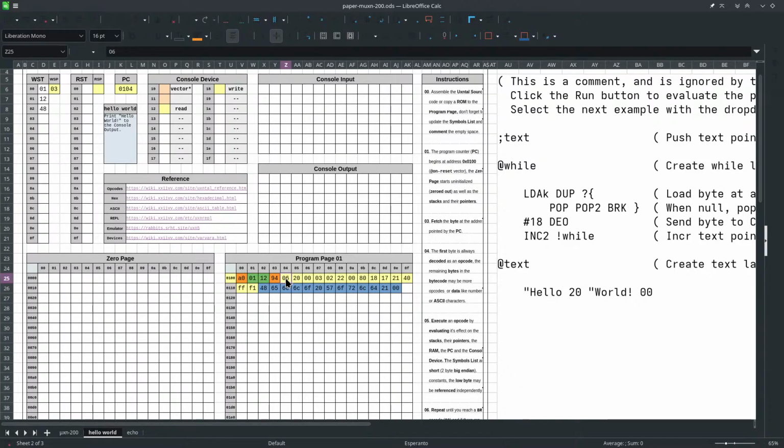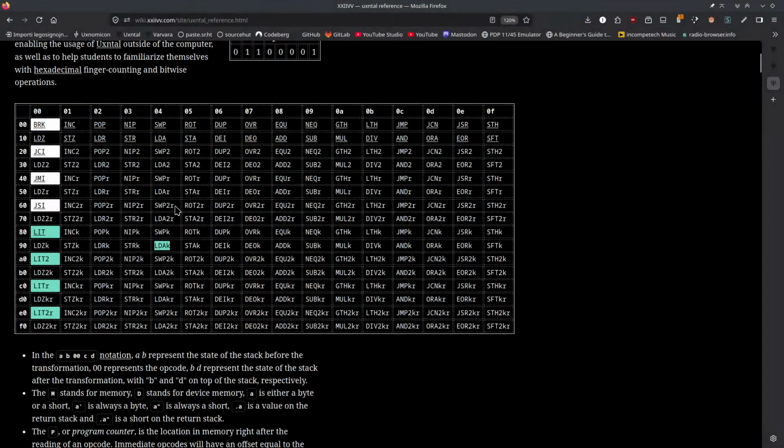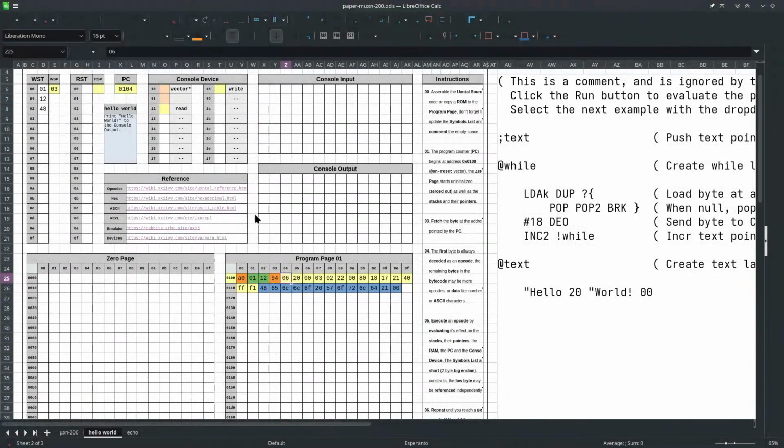So first we locate that this is the opcode that is being pointed by the program counter. Now we go to our table and we search for the opcode 6, which is dup. Dup stands for duplicate. So in this case we would duplicate the top of the stack and increment the stack pointer. Okay. Then we are at this address, so we need to increment the PC as well.